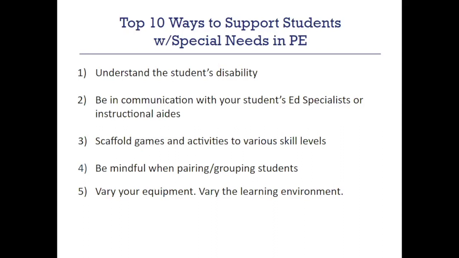If we know that we have a visual learner and we're not providing any visual supports out in our PE setting, of course that child's going to struggle in PE. But maybe just throwing out some visual supports is not only going to help that student, but it's going to help other students in the class as well.